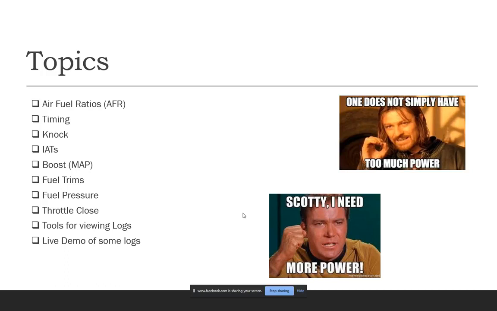And I say we because there's quite a few of us. I know Tim all the time looks at logs for people. I look at logs for people. There's a few other people that have sent me other people's logs to look at. So we see lots of things, and lots of people have helped me come together to learn how to discard logs.